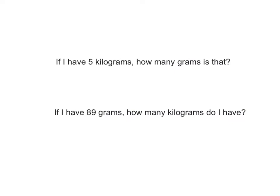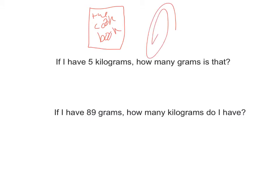So, as I said, you always need to have your cookbook on the left, and then your paperclip on the right, and you will see why in a moment. So it says, if I have 5 kilograms, how many grams is that? So I've got 5 kilograms. I'll put my decimal point here. So I'm at the cookbook, because that's kilograms, and I want to move the kilograms into grams. So I'm going to move to the right.